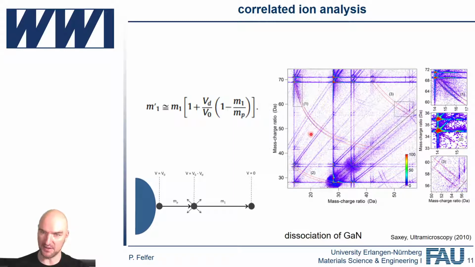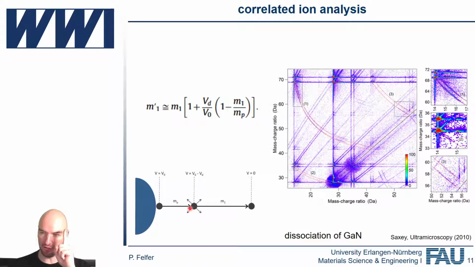And identify ions that you wouldn't be able to identify otherwise. The limitation here is we do not have 100% detector efficiency. So imagine your ion splits up into two ions, and say the detector efficiency is 0.5. If you have a LEAP 3000 or 4000 SI or a 5000 XR, that's about the detector efficiency that you have.